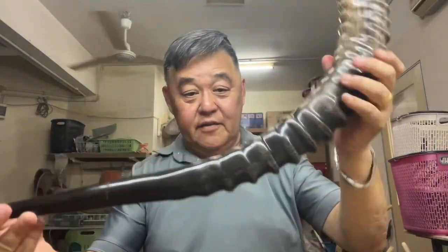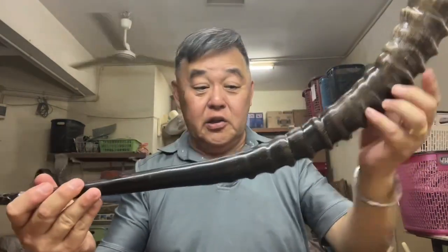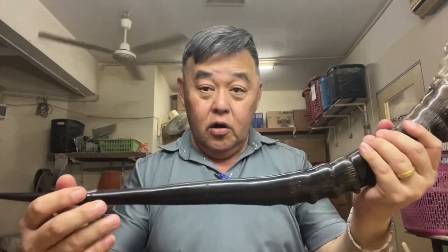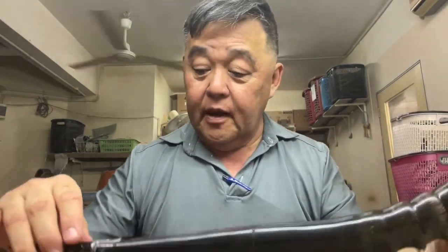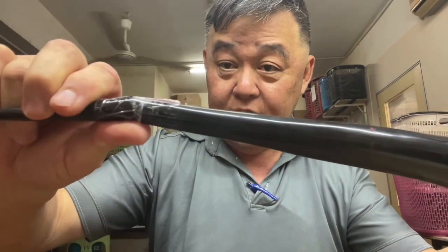So first of all, I thank God that I can manage to get this type of horn, which is very rare. And here I've already cut it off, so I'm just going to take it out now.